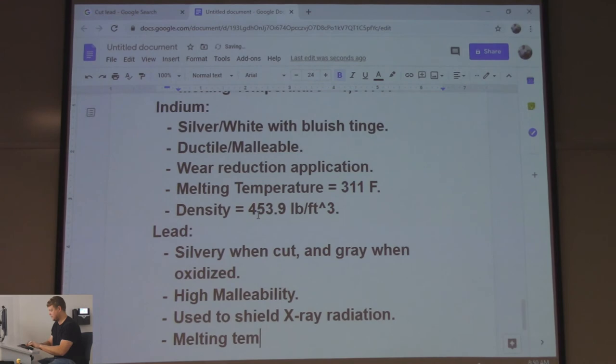Melting temperature. Lead used to be used in a lot of solders as well because of its low melting temperature. They're trying to get away from that. Now they're using tin. It was lead and tin is what it used to be. Now they're using like silver solder. But again, it melts below 850 degrees. But when they're sweating together pipes in your house and your drinking water is flowing through it and it's held together with lead, just says not good, right? Now it's all plastic. PEX, right? They've gone from copper tubing to PEX.